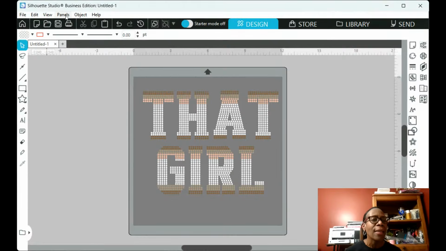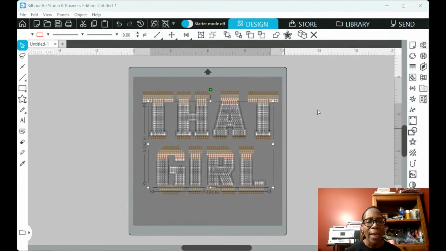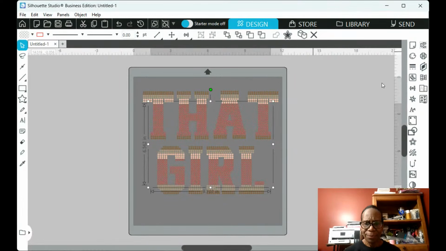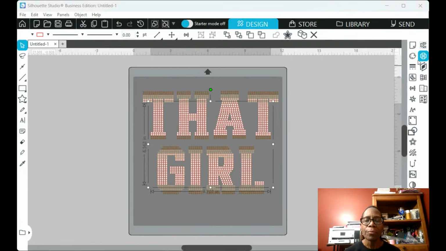So let me go back to panels again, select by color, select the white, right click, click group, and then right click again and make that a compound path. We'll go ahead and turn those back white so you can see them, and turn off the outline.